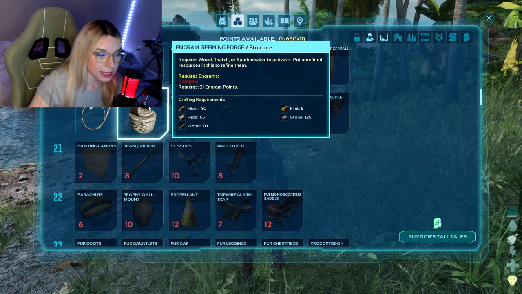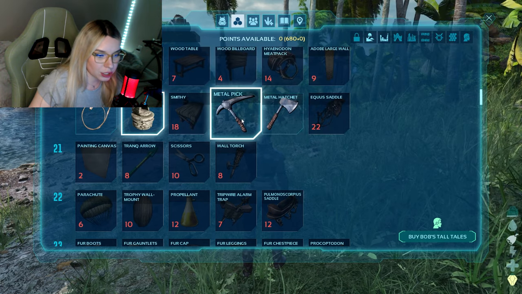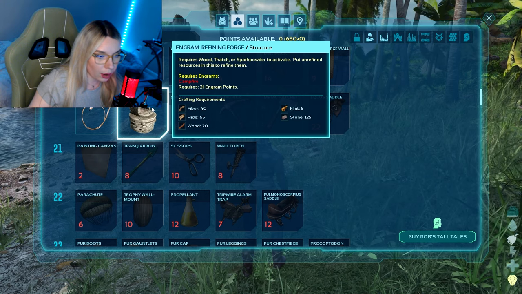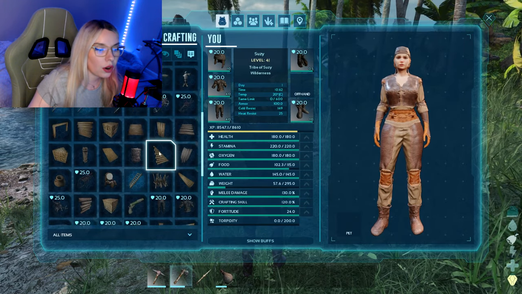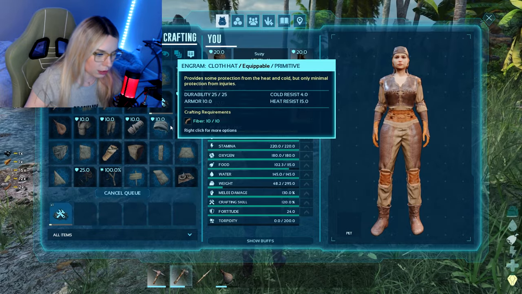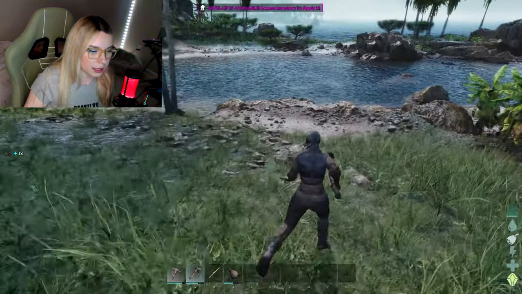So I need the refining forge to make the metal hatchet and metal pick, which is obvious. But then it requires engrams, campfire. But I do have a campfire, so I can craft a campfire first. Okay, that makes sense. Let's start with this one, craft one. Oh, it's raining.